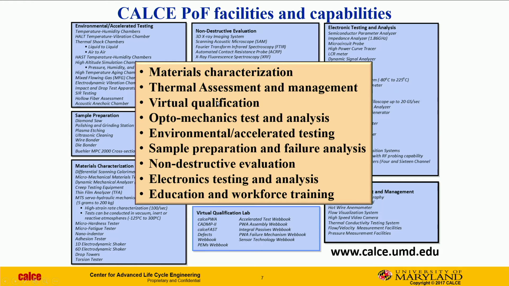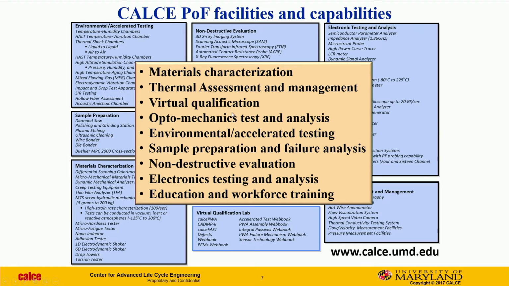Okay, this is a buzzword. All it means is design for reliability. Virtual qualification, remember I talked about how you have to be able to assure at the design phase that your design is robust. You can't wait to test it, that's too late. So what kinds of tools do you need to do that? We spend a lot of time putting our physics of failure models into software tools so that they can be integrated into the CAD tools for design purposes. That's what we mean by virtual qualification.